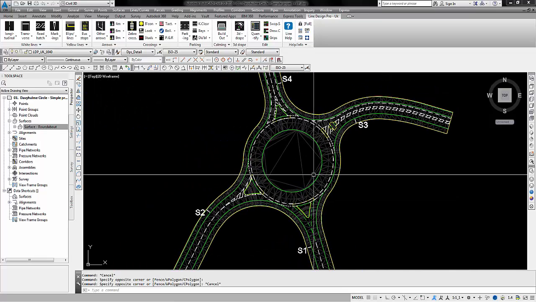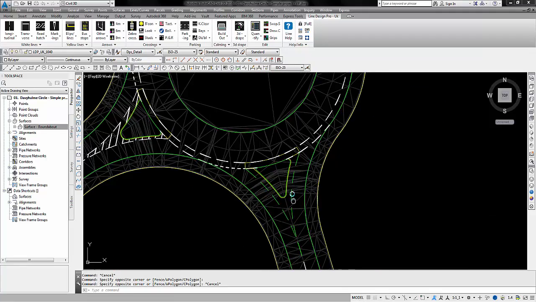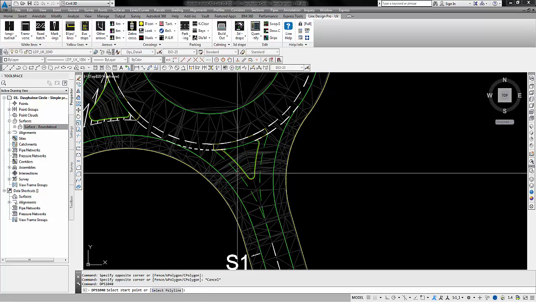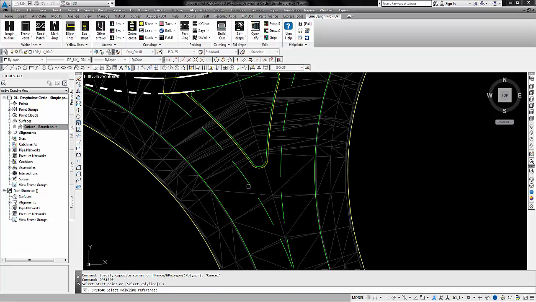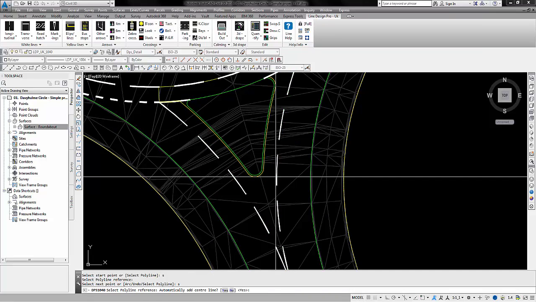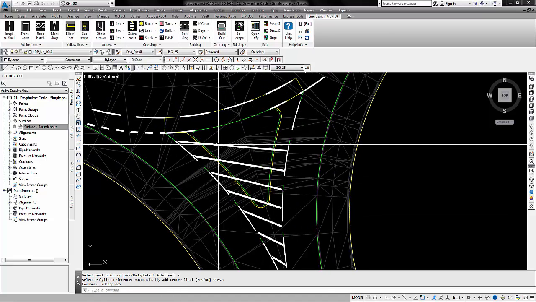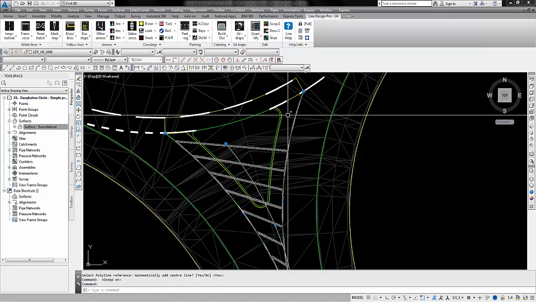So now I'm going to add the remaining 1040 marking to the southern end of the roundabout. First I'm going to select the road hatch command, and I'm going to use the selection method. That means I can just select the outer markings for the 1040, press enter, and it brings it in. Now you can see that it's not drawing it quite right, or it's not drawing it up to the actual edge.